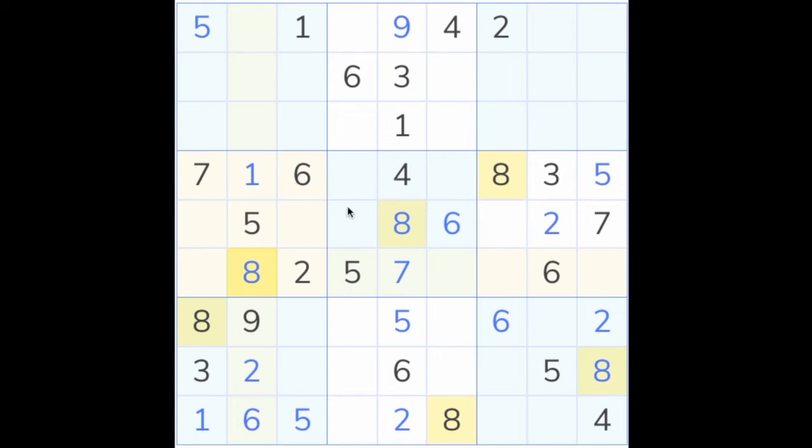What are the missing two numbers here? 1. This is 2 and 9, isn't it? So this has to be 1 and 3. And that's not going to help us any. Oh, look, wait. Hang on. I found a 3 up this column, so actually we can place a 3 right here. And that's great because a 3 has to go here now, and a 1 has to go here, based on what I just said. And that will limit us to 1 in these two squares. 1 here means 1 down there. 1, no, can go anywhere up there.